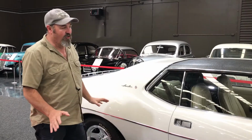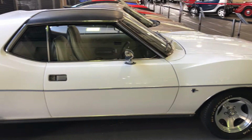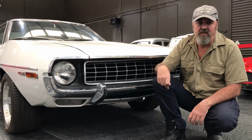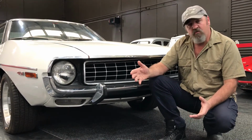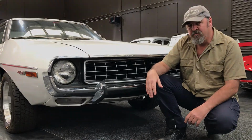This thing has got speed written all over it. The profiling of the front and rear guards, the little tick on the back window, it just looks fast just sitting there. It's a 6.6 litre V8. This thing could tear the skin off a rabbit. Fair dinkum, so much power, so much go, and they were never really a big seller over here, which amazed me, probably because of the amount of fuel they used.